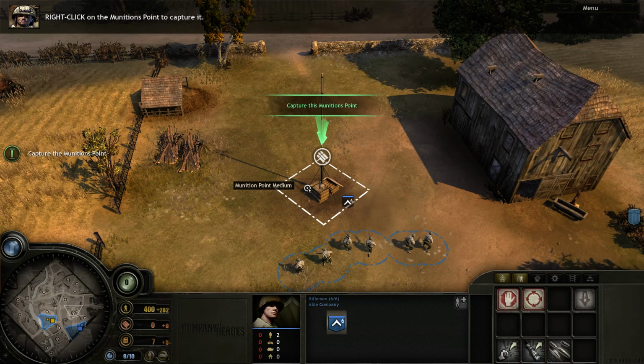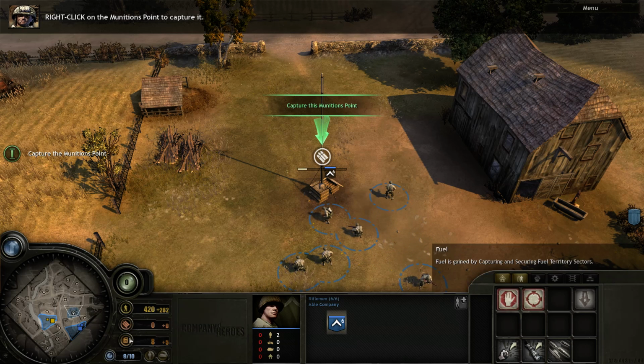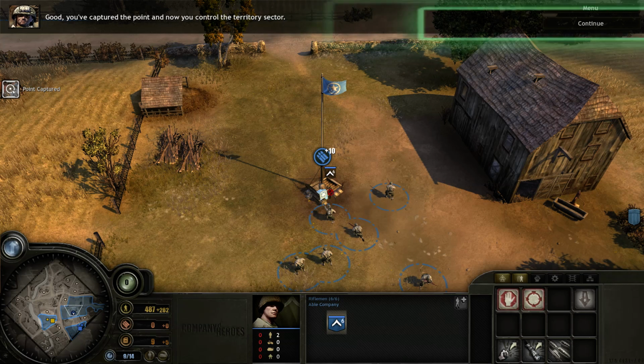Select your rifleman squad. Right-click on the munitions point to capture it. Taking ammo depot. Good. You've captured the point, and now you control the territory sector.